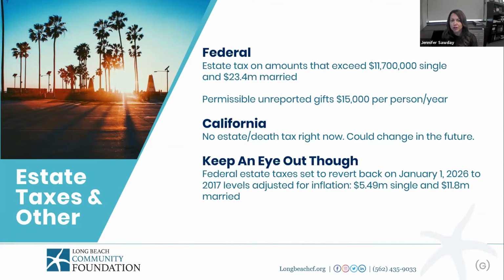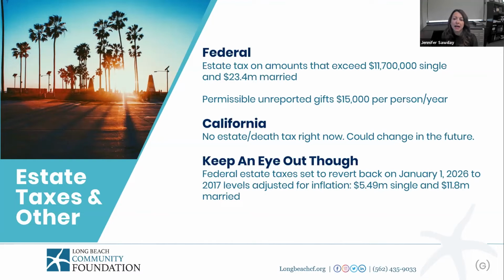So let's talk about this chart. This is a good chart to keep in mind. This is also something to watch. Estate planning is also estate tax avoidance. We do have a lot of clients that have a higher net worth. And we have ordinary clients that have ordinary net worth. And keep an eye on this. The number from Trump when he was president, the estate tax exemption was high. It was 11 million a person. It's a little bit higher than that now. It's 11.8. It's gone up just a little bit for inflation for 2021.